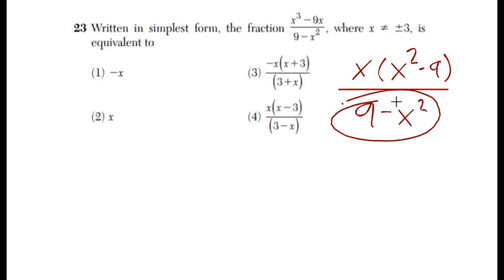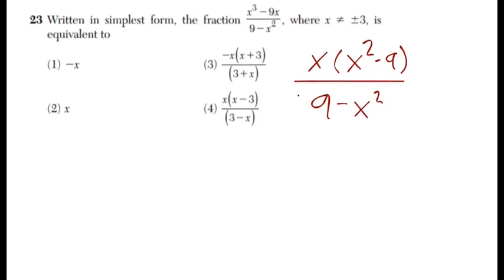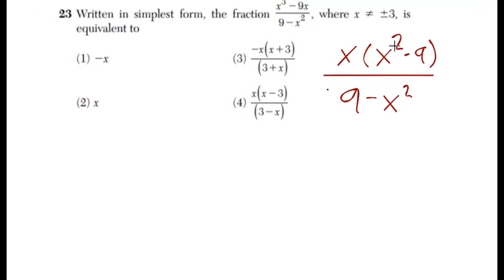Again, does that look like we could use difference of squares? I hope you said yes, because we definitely can on that one. So let's do the first one, the top one first. So x squared minus 9 just simplifies to x minus 3 and x plus 3. And again, that's your difference of squares.